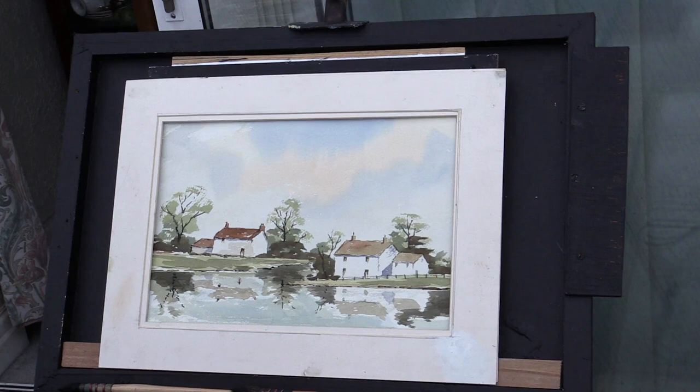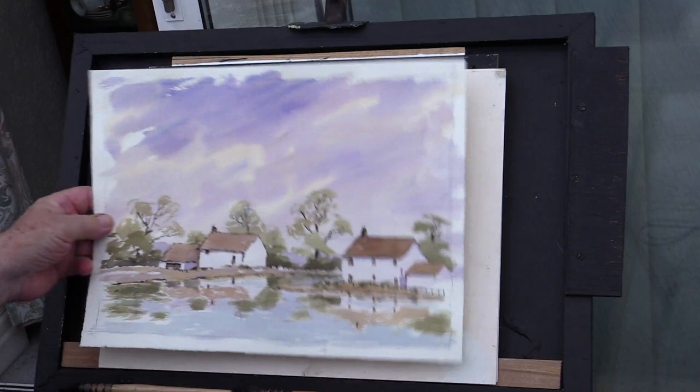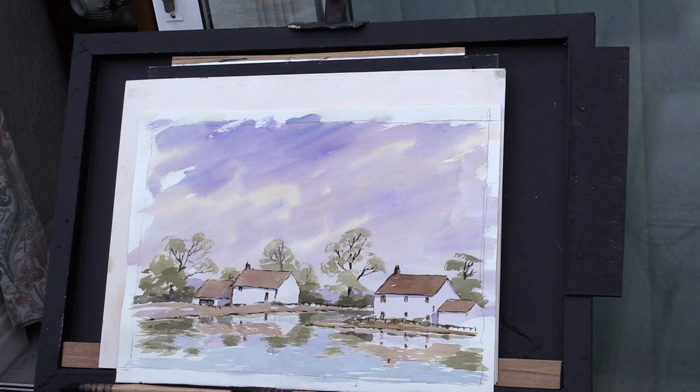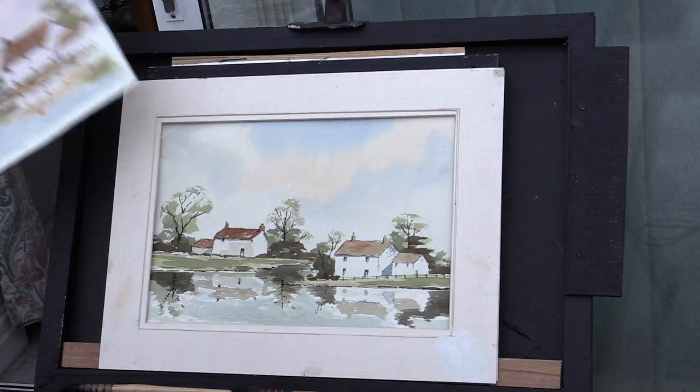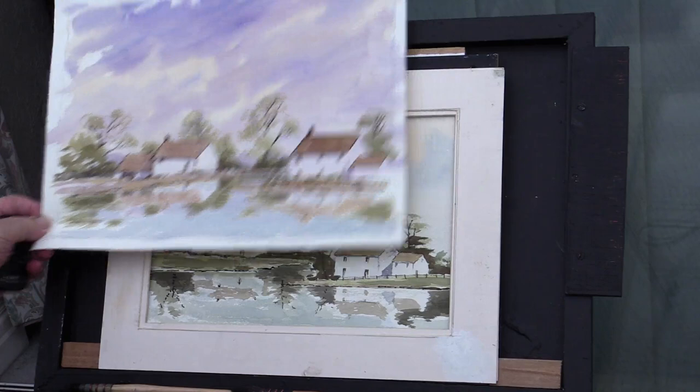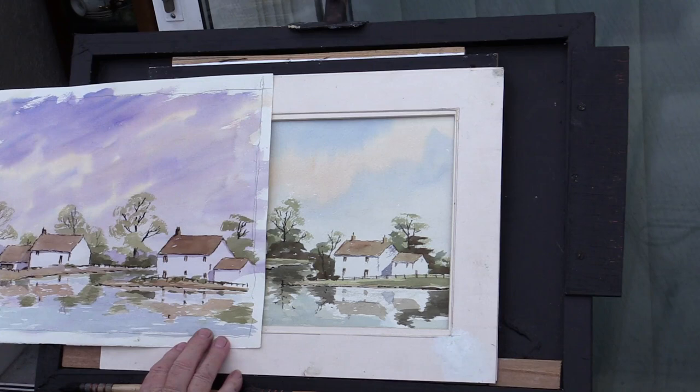Thanks for looking in. Now this one I did yesterday has a different coloured sky. Can you see different colours? I did that one yesterday but decided I wouldn't put it on because of the clash of colours. So I thought these colours would be nicer. You see the difference there in the colours. So I changed them.